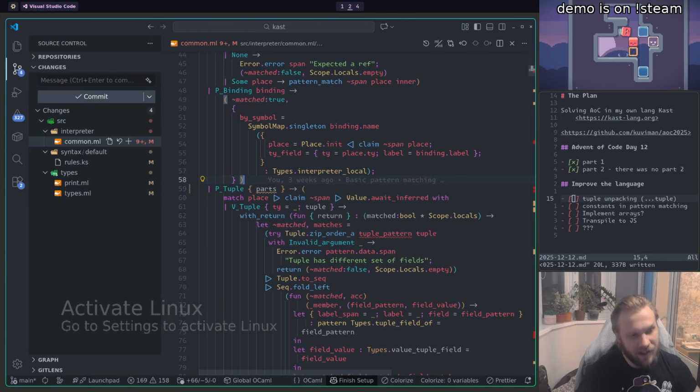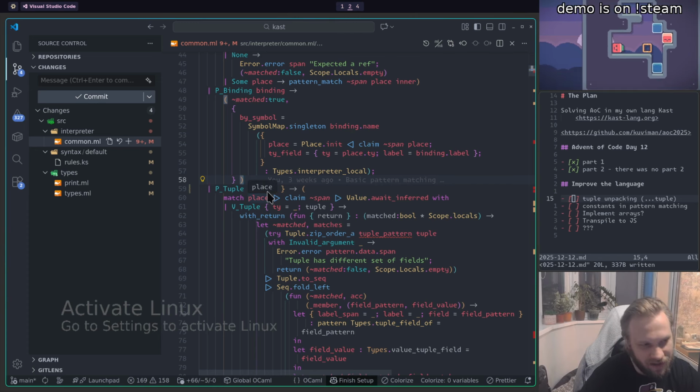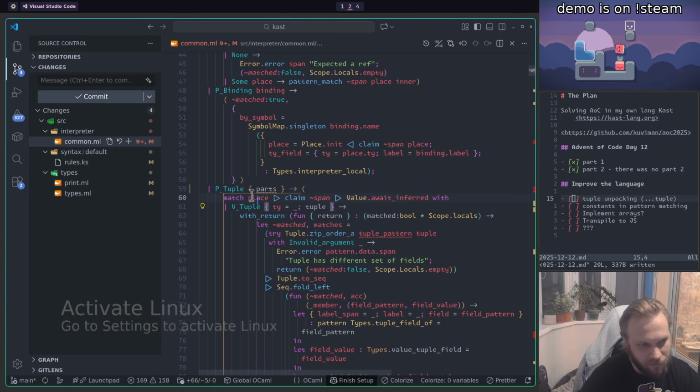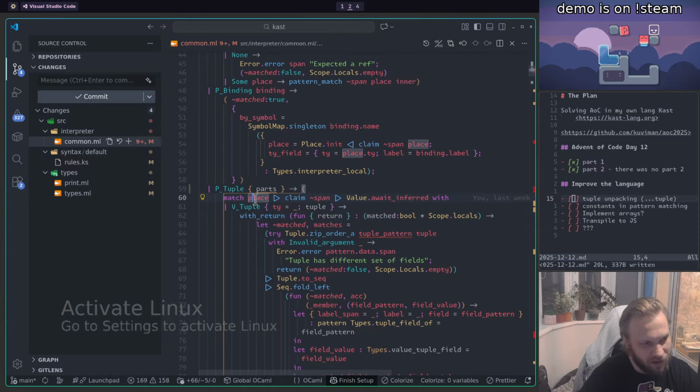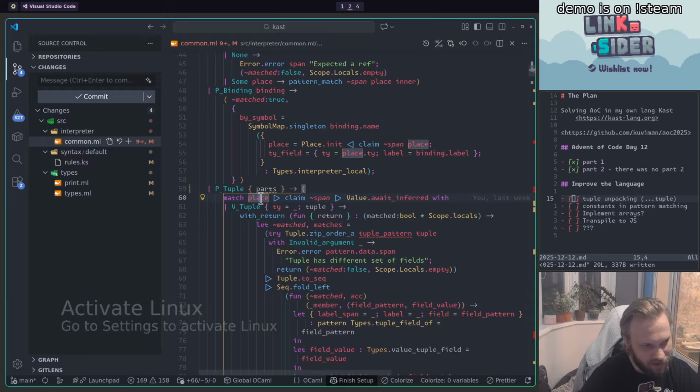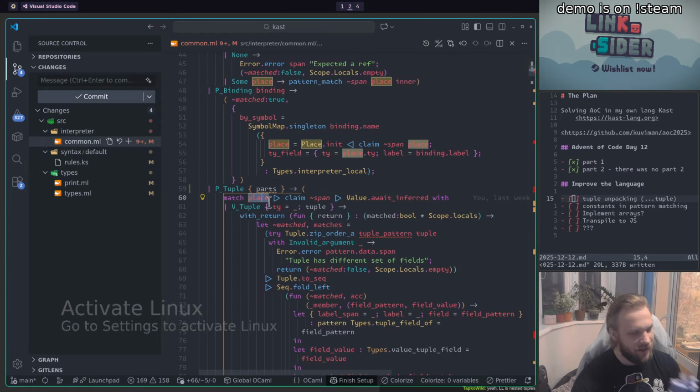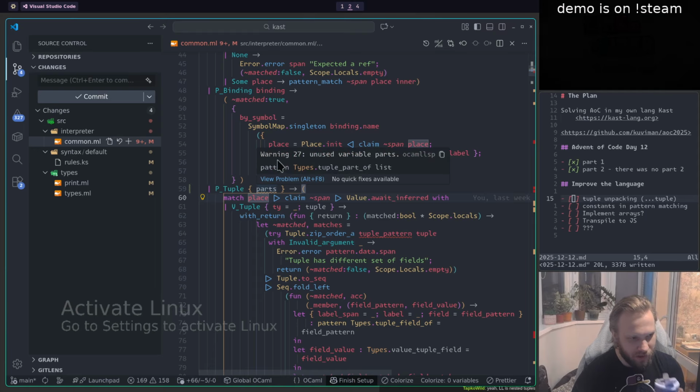Because once again, this is how TypeScript does it. This is not how Python does it, but this is how TypeScript does it, and some other languages too, I guess. Maybe. I don't know. TypeScript is the only one that's actually typed, so I cannot say Lua is doing the same.